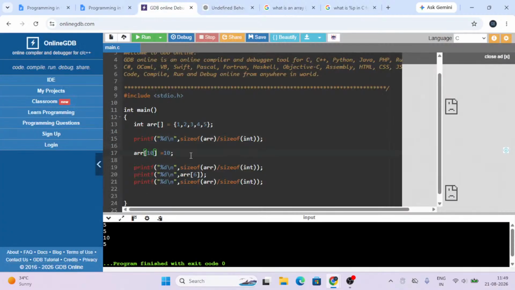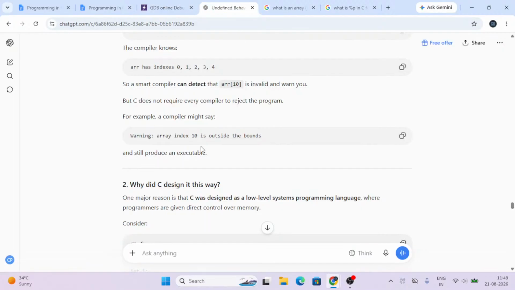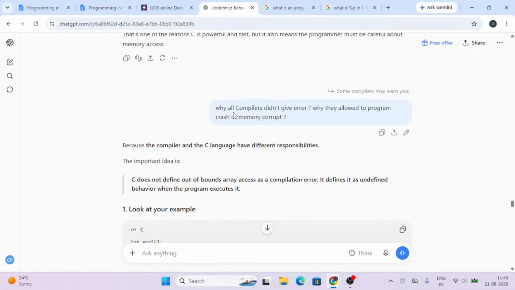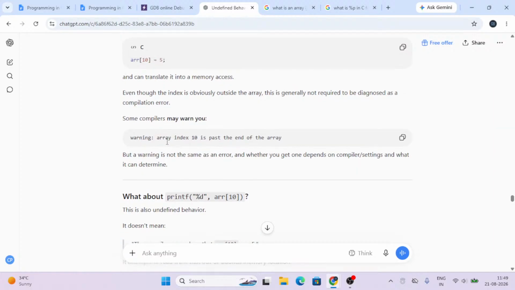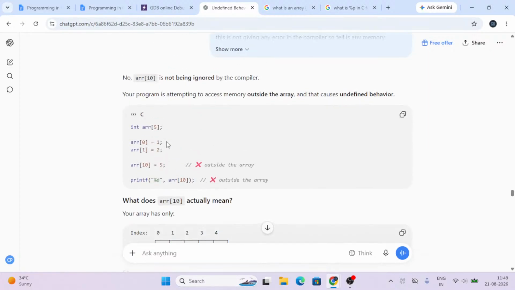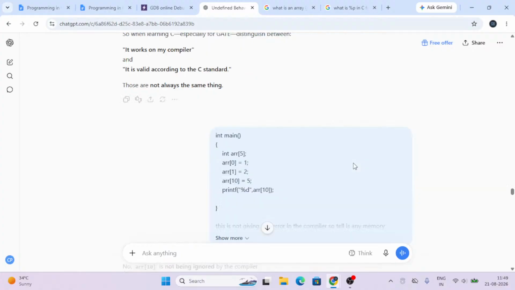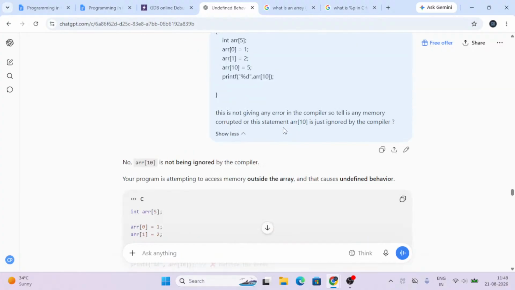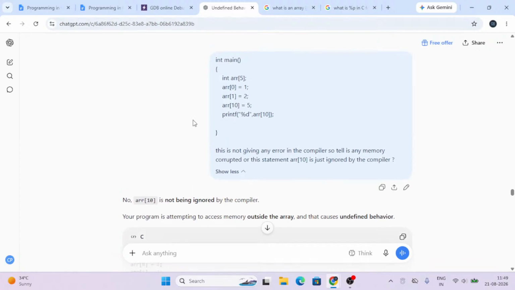What is the error 10 here? So let's try to print error 10. Yeah, let us take this example.